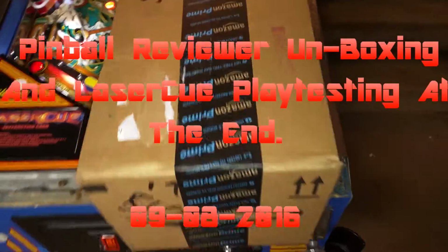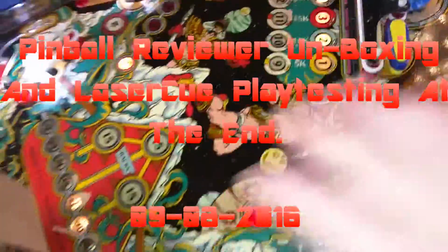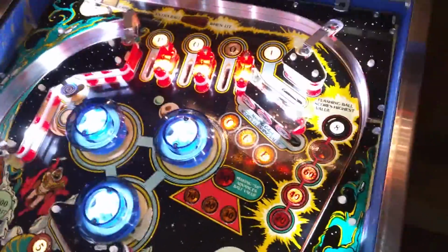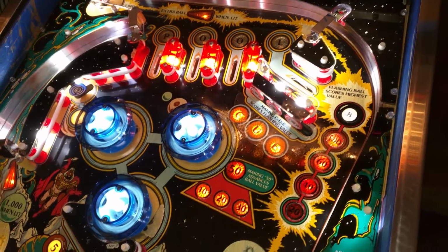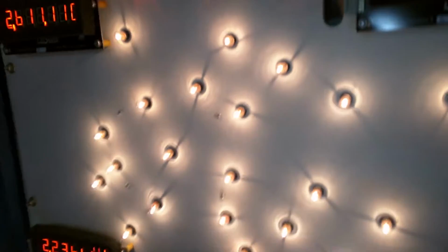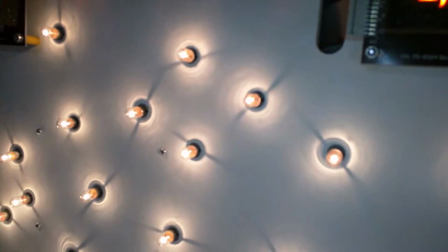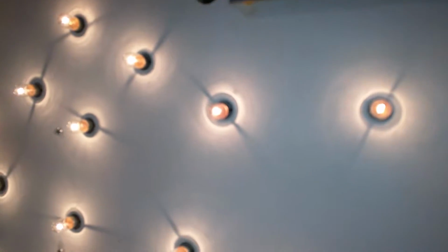All right, got an unboxing to do and some exciting news. I got my LaserCue cleaned up for Portland Retro Gaming Expo coming up October 21st to the 23rd. I got the top side cleaned and also checked all the incandescent bulbs that are in here and made sure that there wasn't any blackness going on, which all of them look pretty good still.